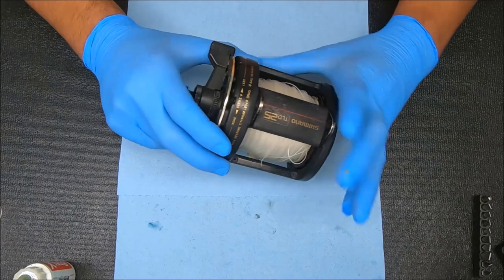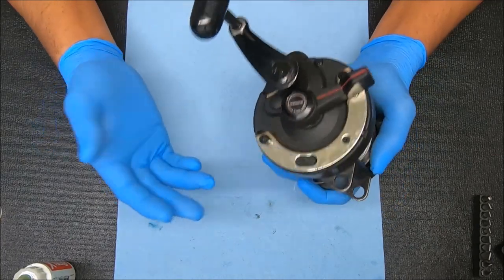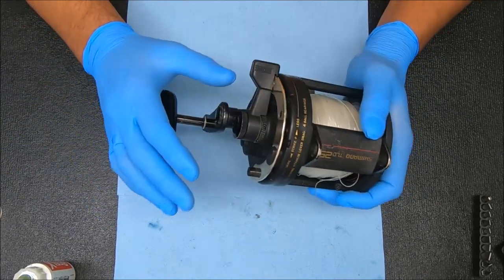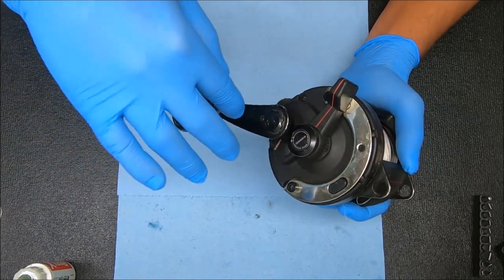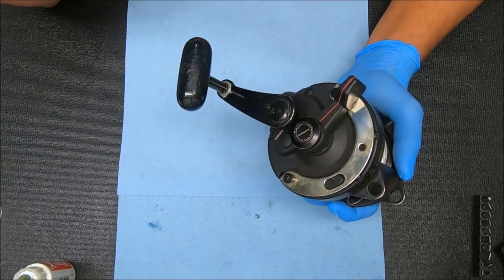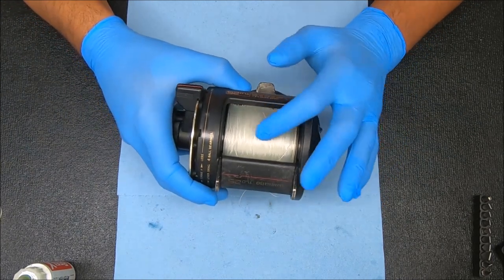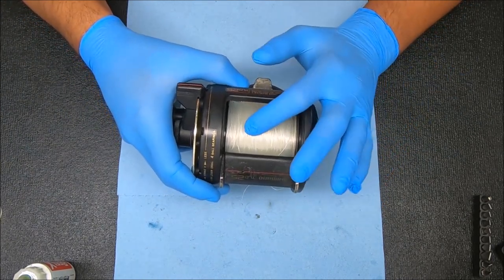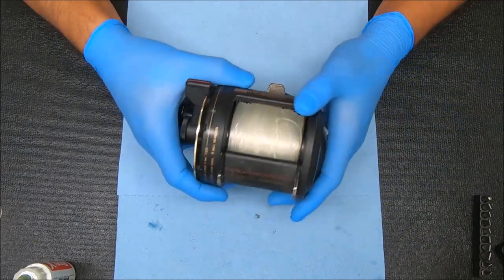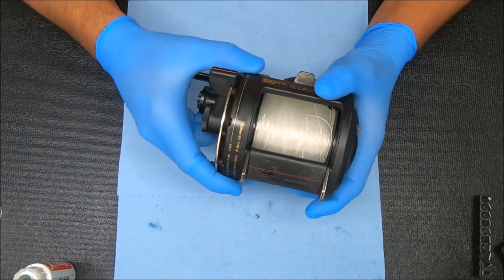As we can see on the outside, this is a TLD25 — the older, I believe early-to-mid '80s kind of reel. There are a couple of ways you can tell. One is on the outside: the black handle was a staple from way back when — now you have a silver handle. There are also another way or two inside that I know of to check whether this is an older TLD25, but it just looks kind of old, so that's one good step.